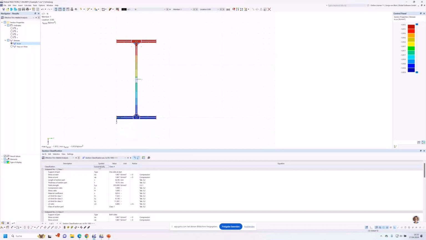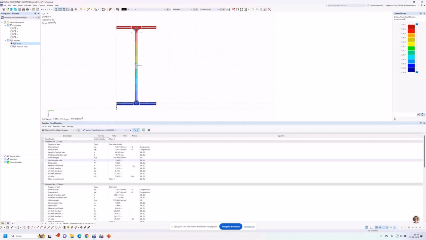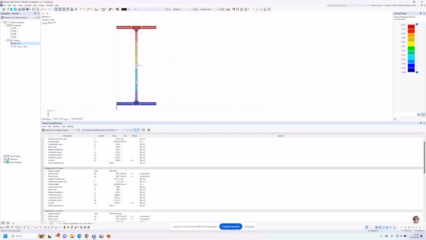And you get here detailed information about the classification. And you see here that this subpanel, you can select it, falls into class 4. It's the web. And here you can see also the reduction due to local buckling.